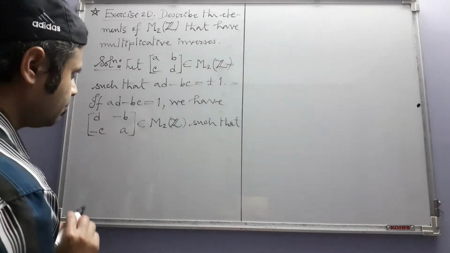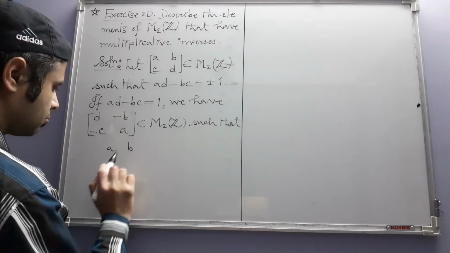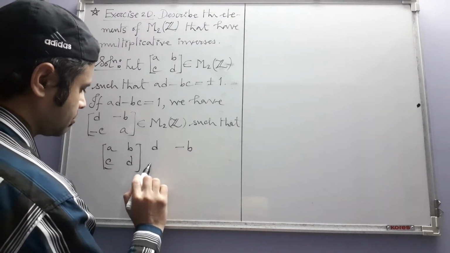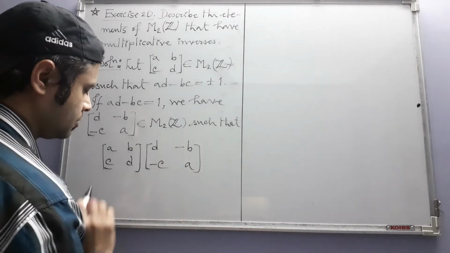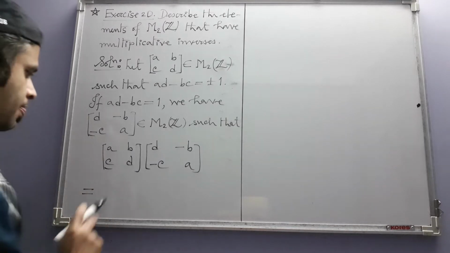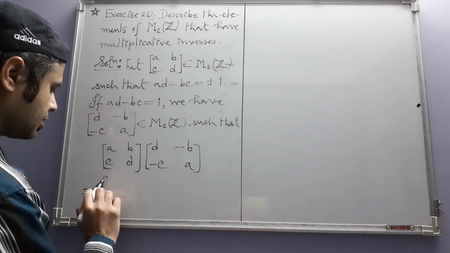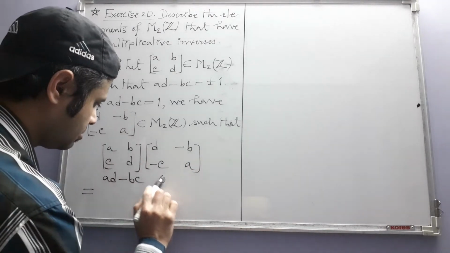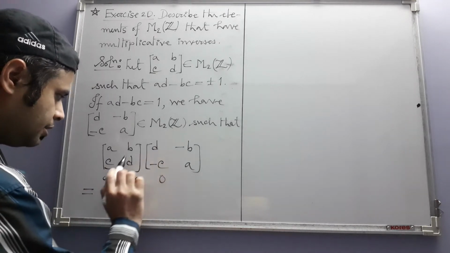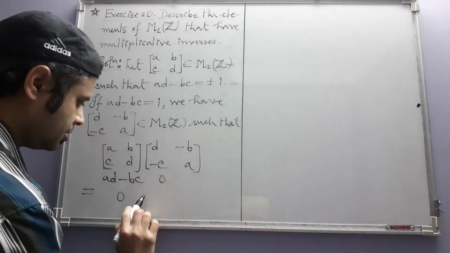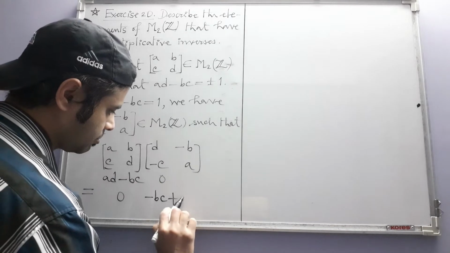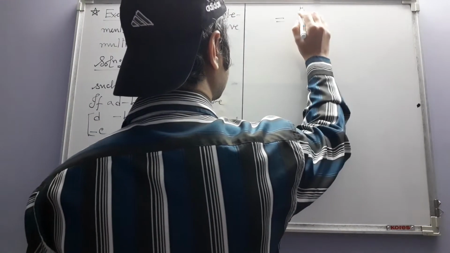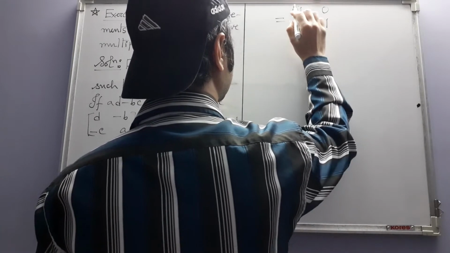Such that now if one performs the multiplication of these two matrices, then what do we get? AD minus BC. Let's first write the entries and then we will decide what they ultimately will become. Minus AB plus BA is 0. CD minus DC is 0, minus BC plus AD. Now because AD minus BC is 1, this becomes the 2 by 2 identity matrix.